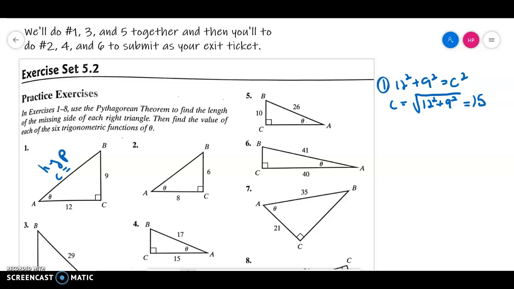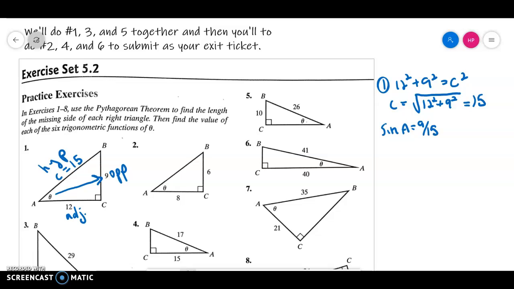And so now that I have my 15, I have my 12, my 9, and my 15. And it's just a matter of, with respect to A, which is where my theta falls, what are all of these parts? So we already know that 15 is the hypotenuse. I think the easiest one after that is to go right across. And so if you go from theta directly across the triangle, then I know my 9 is my opposite, and 12 is the other one that is right next to it, just like the hypotenuse is. So I wrote them, instead of saying sine theta, I called it angle A, for the simple fact I wasn't sure if I could get a theta into our Google form or not. So the sine of A is simply 9 over 15.